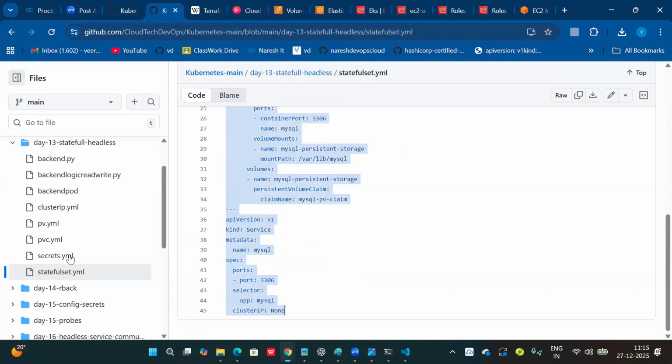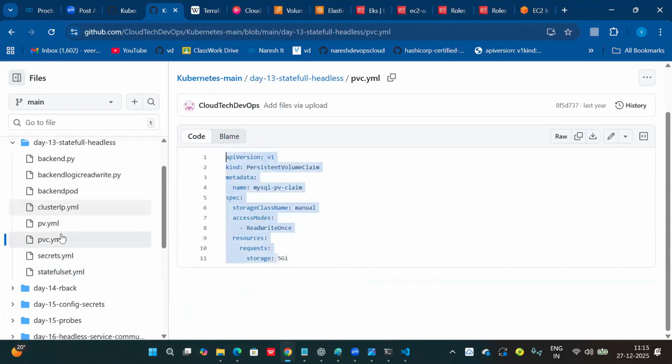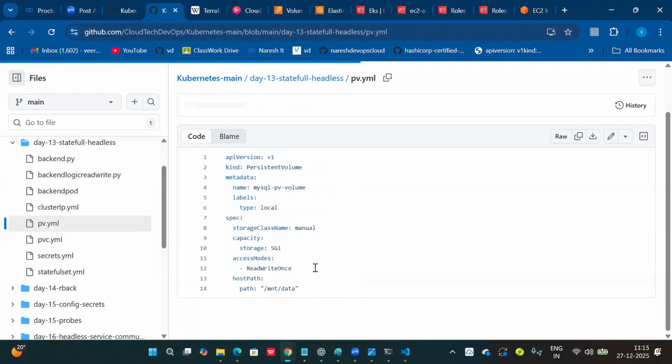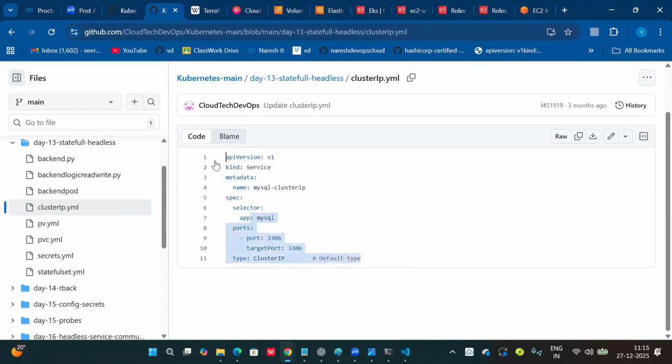Clear now? And next you can see pv.yml and pvc.yml. Which type of volumes am I using? Host path, right? I'm not using dynamic volumes in this case, or you can use dynamic volume also. We can just add storageclass.yml here. And next is clusterip.yml. So this is creating a ClusterIP service. Clear now?